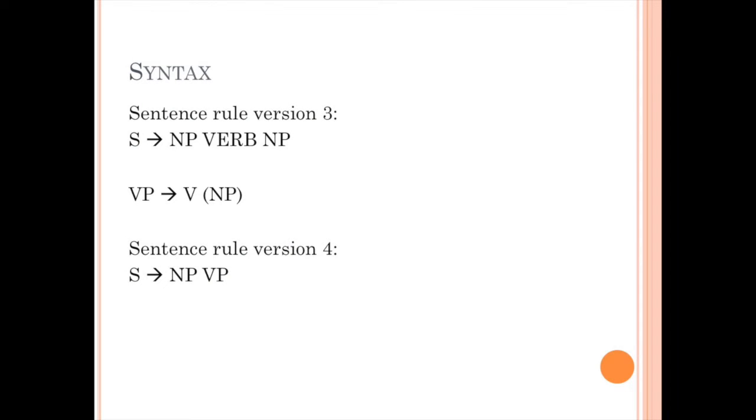Earlier, we said that a sentence can consist of a noun phrase plus verb plus noun phrase. We can now rewrite this as a sentence can consist of a noun phrase plus a verb phrase. This better reflects what we know about sentences as shown through the two substitution tests we have used. We also know that a noun phrase consists of, or at least can consist of, a determiner and a noun, and that a verb phrase can consist of a verb and a noun phrase.